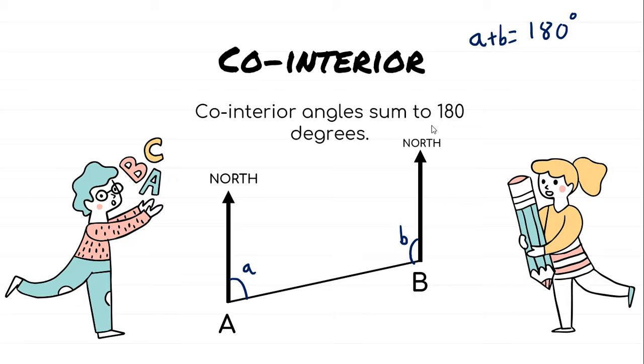Now, in this topic of bearings, we always have this north listed. And so because of that, if we've got two norths drawn like we have in this diagram, there's always going to be a set of parallel lines, these big lines here with the arrows. So because these two lines are both pointing north, they're both parallel, so these co-interior angles add up to make 180 degrees. So for example, if B was 100 degrees, and I said, what is A equal to? You should say, well, A must be equal to 80 degrees because these two angles must add up to be 180. So that's really important to know.